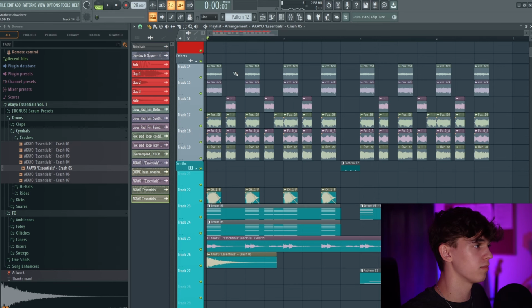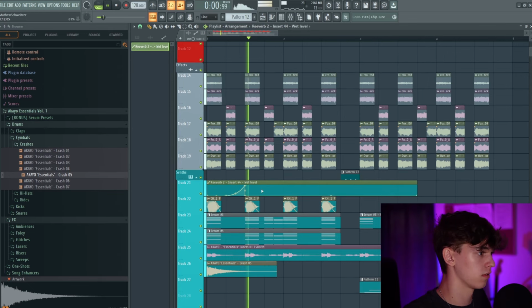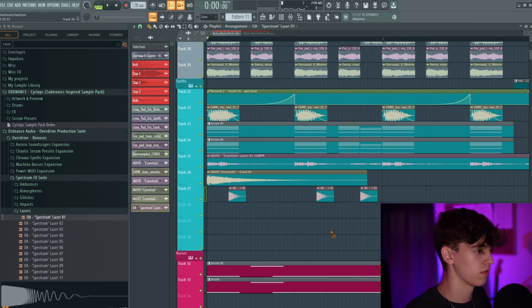So there's a little bit of empty space in between these pads and these chords, so maybe we can add some reverb swoops or something. Something like this. Alright, that sounds good. It fills up a little bit more space. Let's add some more lasers. I hear this specific pattern in my head.